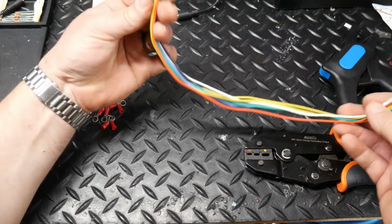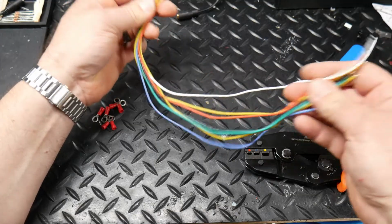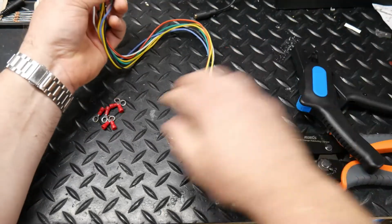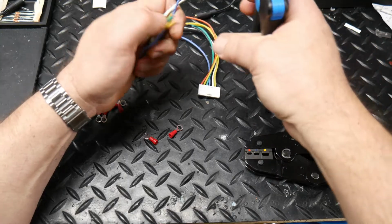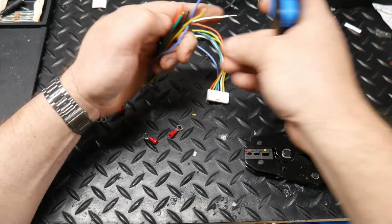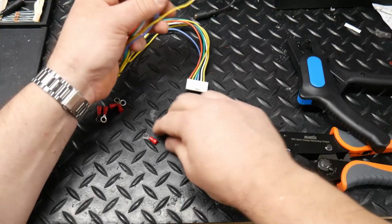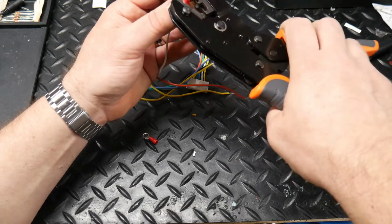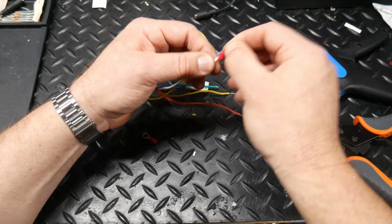Alright, and this is the Heltec balancer pigtail. The older ones did not come with the pigtail, the new ones do, so that's nice. This is really good quality silicone wire too. Okay, so now we've got to put our ring terminals on. So we're going to strip them. If you guys don't have one of these strippers, look at that. Love this thing. Well, I won't strip them all. So we're going to go ahead and strip these, and you want to do that with all of them. Make sure they're on there real good. Give them a good tug.